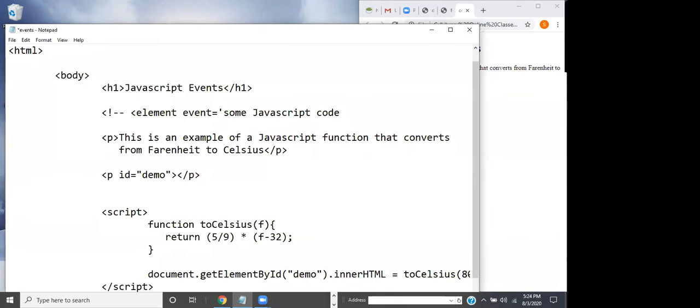When the event happens, the JavaScript code will be executed. Let me finish out my HTML comment.